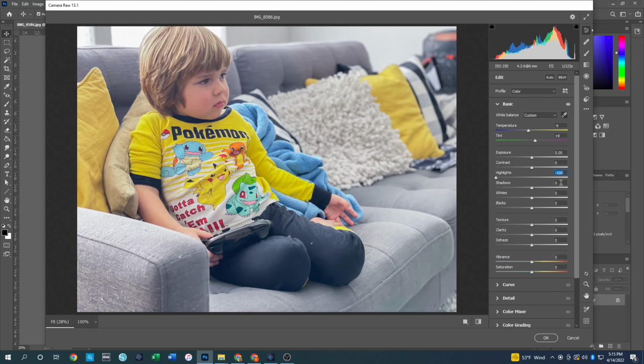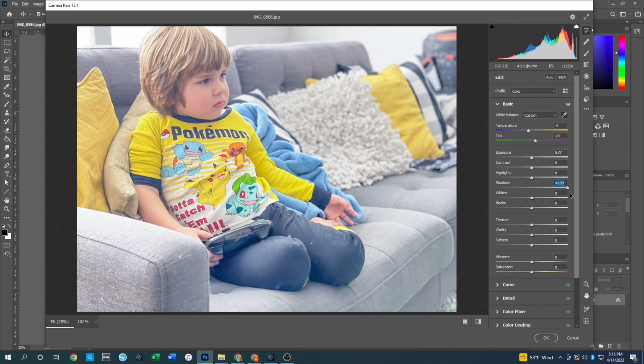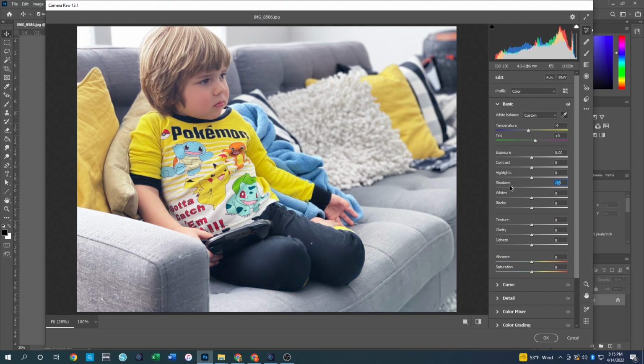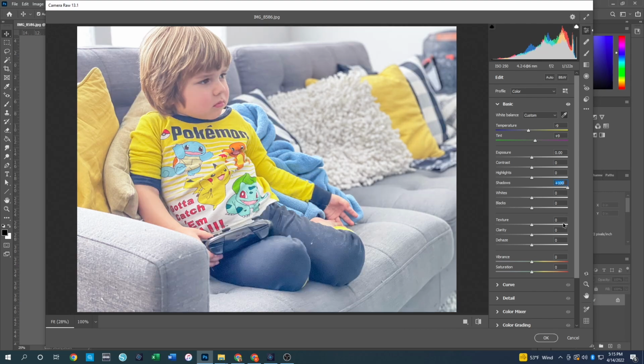I generally don't adjust the highlights. I'm going to get it back to 0. I don't adjust the highlights very often. In fact, it's really, really rare that I would do highlights or shadows. Shadows is going to be the same thing but opposite. So if you increase the shadows, it's going to brighten everything up and take away a lot of that shadowing. If you bring this down to the bottom, it's going to increase the amount of shadow or the darker areas of your photo. Again, I keep this one at 0 usually.